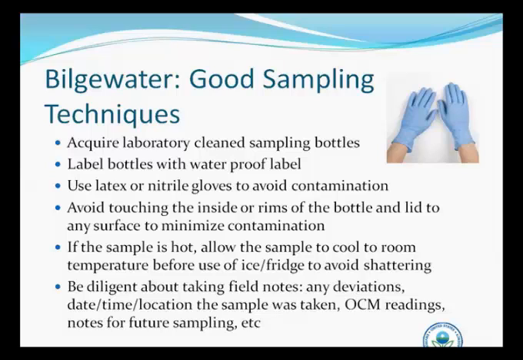Once the sample has been taken, if the sample is hot, in terms of temperature, you'll want to let it cool down to room temperature before putting it on ice to avoid glass shattering. And you'll want to be very diligent about taking field notes. You want to note any deviations you made from your original plan, anything that you think the lab should know, the date, time, location of the sample, your OCM readings, and then any notes for personal future reference.